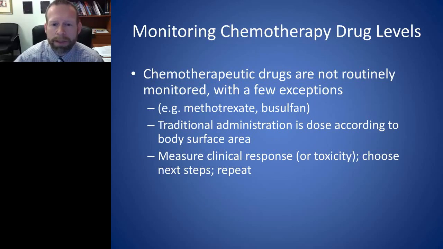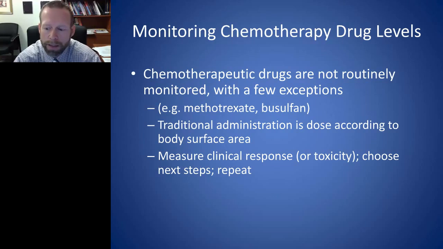So when we get to chemotherapy and monitoring chemotherapeutic drug levels, we'll talk a little bit about the case for whether these drugs should be monitored or not. But for the most part, they're not routinely monitored. There's a couple exceptions. Methotrexate is a drug that has been monitored for some time, and then busulfan is a drug in select centers where bone marrow transplantation is occurring. But outside of that, there really isn't a lot of therapeutic drug monitoring for chemotherapy.